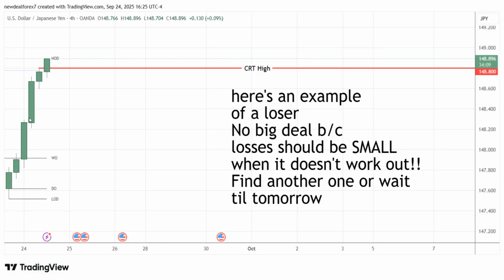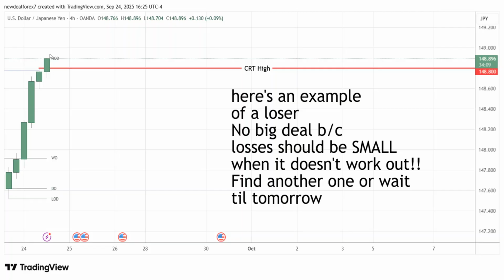It meets the criteria. The high of day being created right here on the 4th candle. The next candle does make a new high of the day. It did have a money candle break on the 5-minute chart, but then look at what happened. Price kept going up. It's going to happen every now and then. It's no big deal because you should be practicing risk management. Keep your losses small and just skip it. Okay, go to another one.